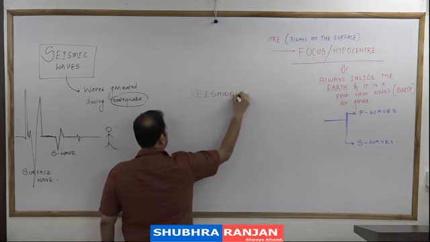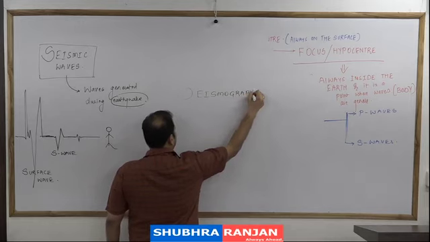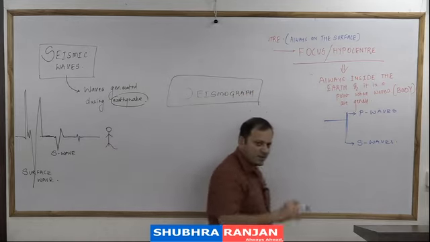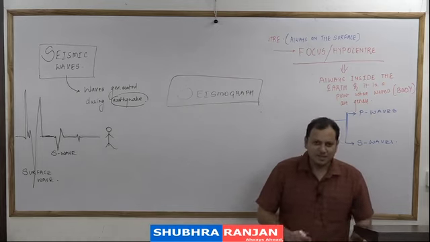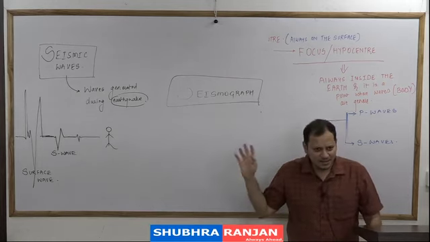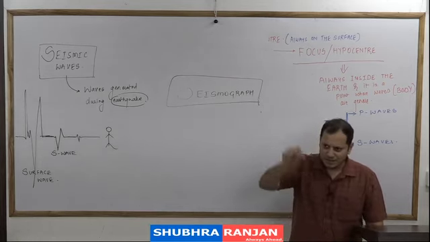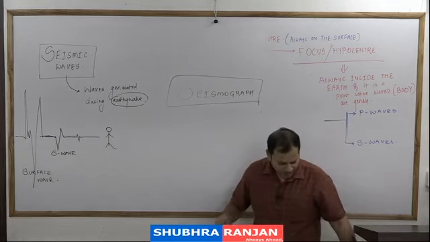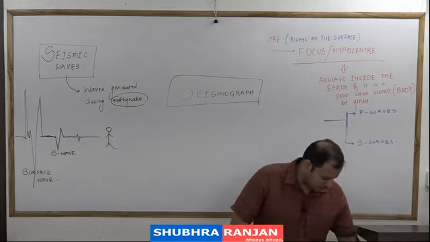What is a seismograph? An instrument that measures the shaking or the release of energy. Like you must have seen an ECG machine, the same way this is the seismograph. How much vibration is happening, that is recorded. Next property of a P wave, second property.